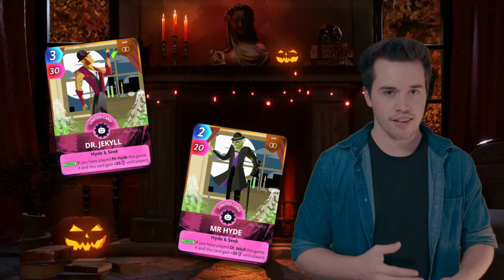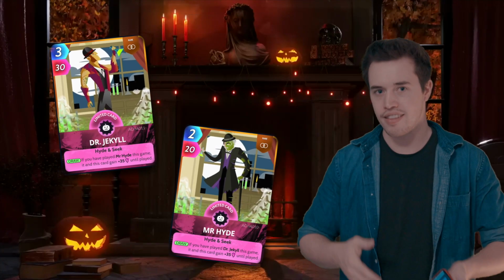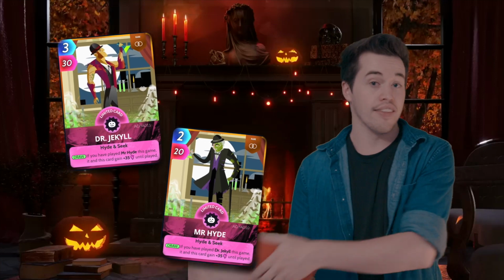Dr. Jekyll and Mr. Hyde are gonna do the exact same thing. Once one's played, they give the other one 35 power until played, and then it swaps back and forth.